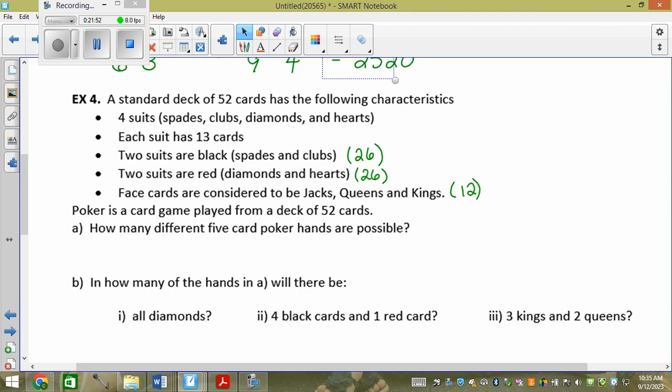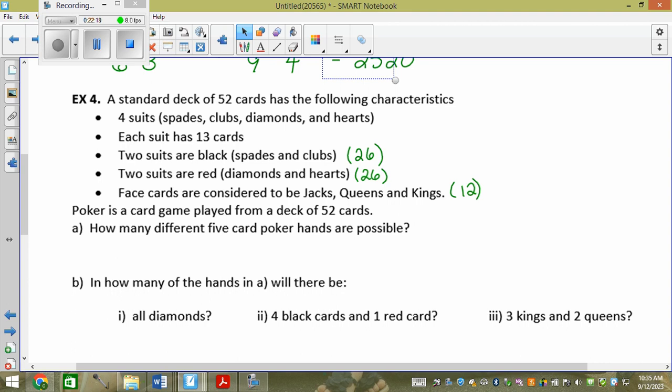If you're playing Uno, you usually put them in the colors, right? You put blue together, green together, red together. I don't remember what the colors are in Uno, because we have Harry Potter Uno now, so they're the colors of Harry Potter. But that's fine, it's just whatever color it is. If it's hearts, you put the spades, the clubs, the diamonds, and the hearts together. It just depends on what you're playing. But cards are combinations because you get them in your hand and you move them around.